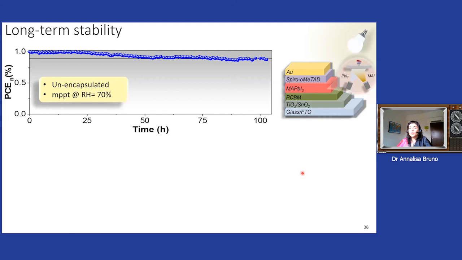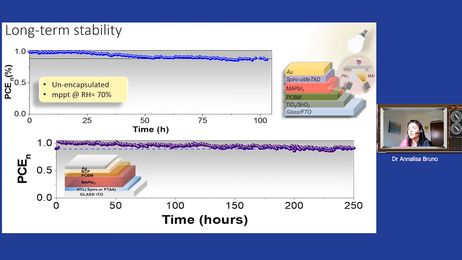Going forward towards stability, because if we want to go towards commercialization, of course, the first thing that we want is that this device needs to be stable, because we don't want to go and change them continuously. So we have shown that with our way of growing the perovskite, that is a solvent-free approach, we can guarantee for these cells a very long stability. This is for an encapsulated device, even under continuous illumination, and in both the configurations that we have demonstrated.